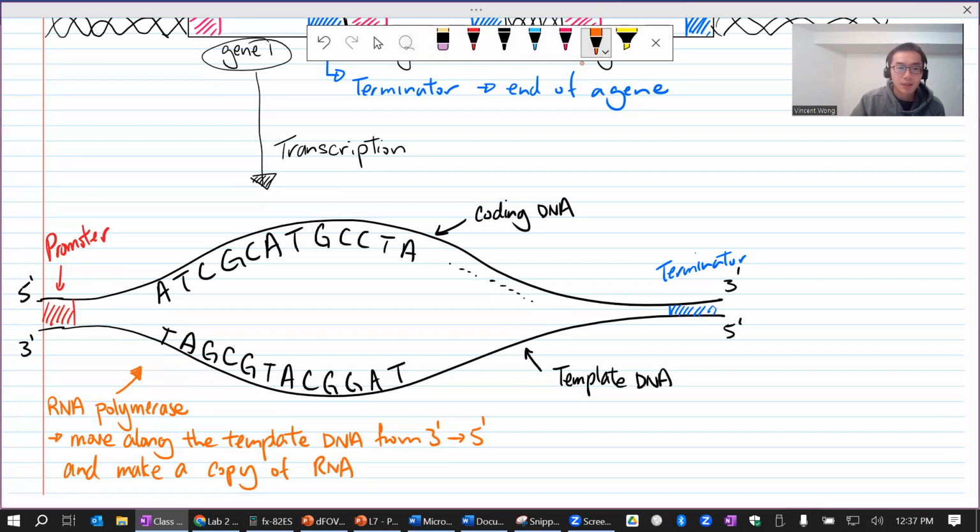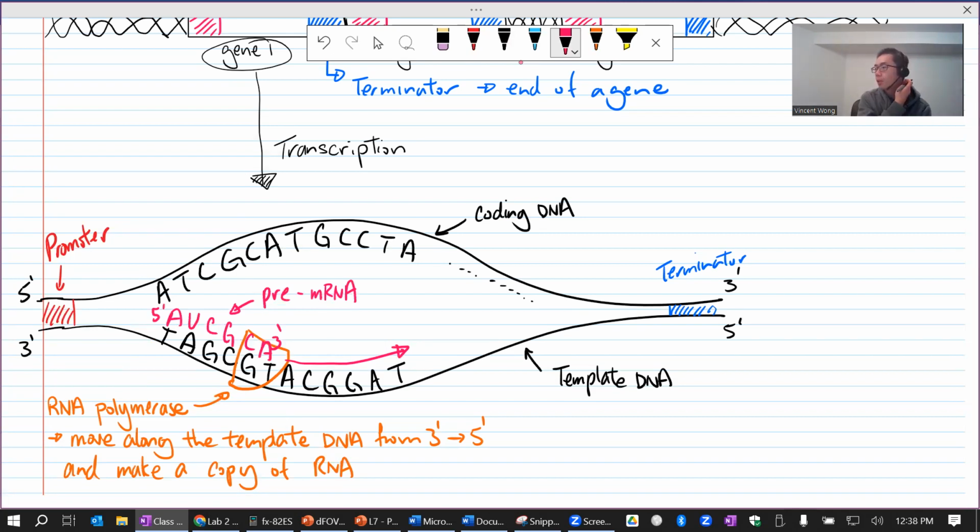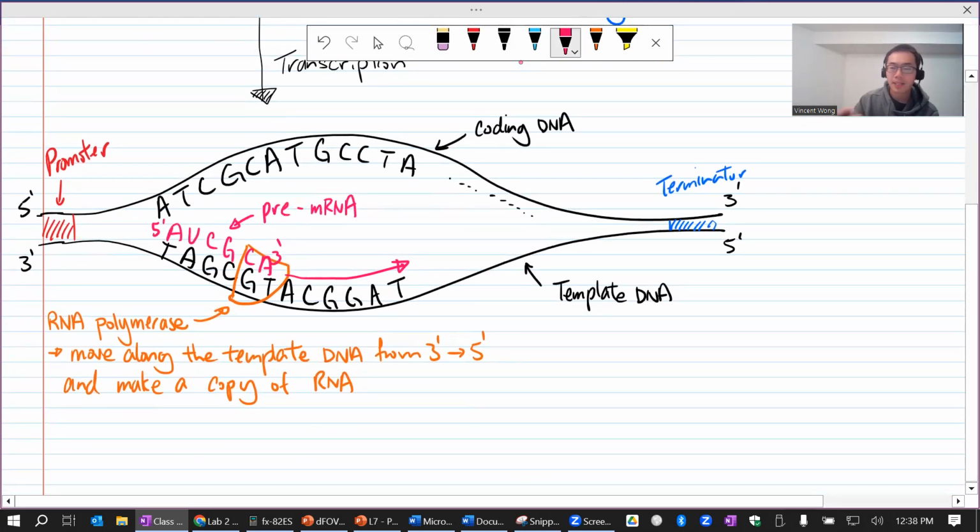It's going to move along, and as it moves along, it's going to build the complementary strand 5' to 3'. It's going to keep on going, and at the end you are going to get your premature mRNA. This is not quite ready to go out to the cytoplasm yet. We still have to modify it a little bit. But that's basically the process of transcription.